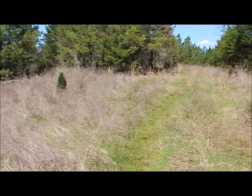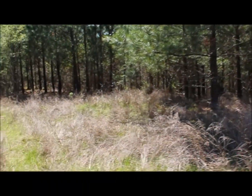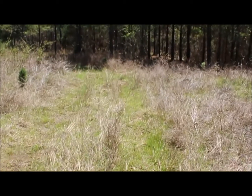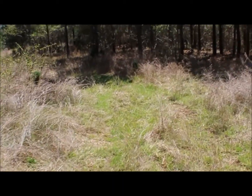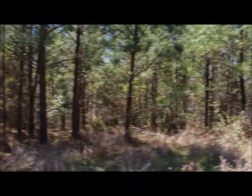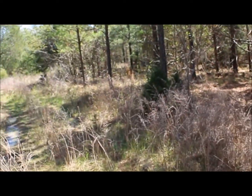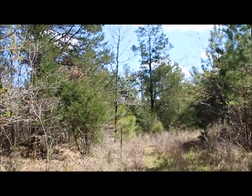The map says that this is just a forestry road, like a service road. So I'm going to keep following these tire tracks a little bit. According to the map, the trail is supposed to cut off to the right, a hard right, a ways down this road. I'm not sure if they're considering this a road or not. And I'm looking for yellow hashtags or trail markers for the way to go. Oh, I found one.